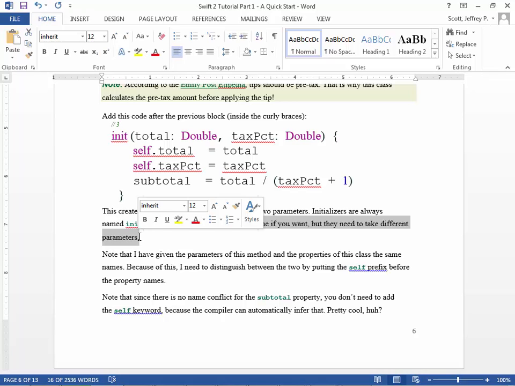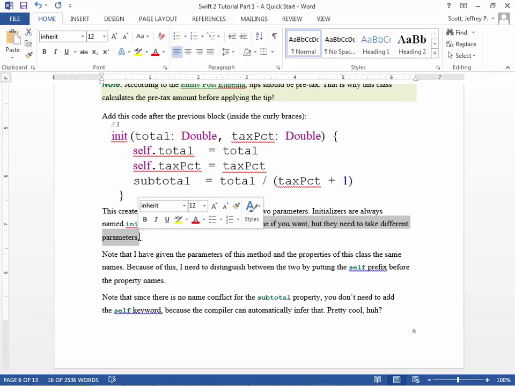Yes? Is there a reason why you're not using self for subtotal? The question is, is there a reason that you're not using self? The answer is we're not passing it in. See, what we're doing is we're using the same name for what we're passing in as our variable up on top. It's confusing. It's a great question, it really is. If I had called this, for example, tote, and called that tax, I wouldn't need the word self here. Does that make sense to everyone? We only need it because we're using the same name both times.